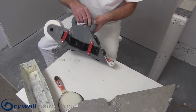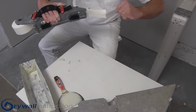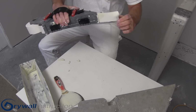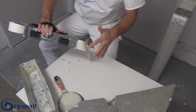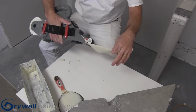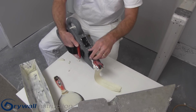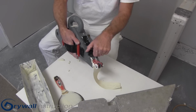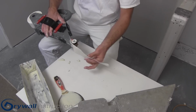At that point, we can take our tape, and we can pull some tape out to get it started and get it loosened up a little bit. And as you can see, now the mud is on the bottom of the tape. There is an adjustment on this banjo that's right here that you turn to right or left to open up the gate just a little bit more.